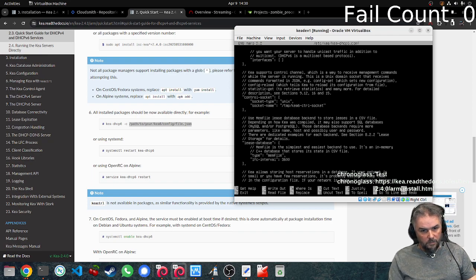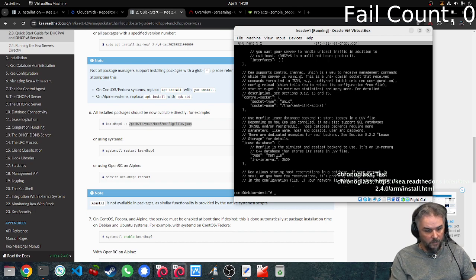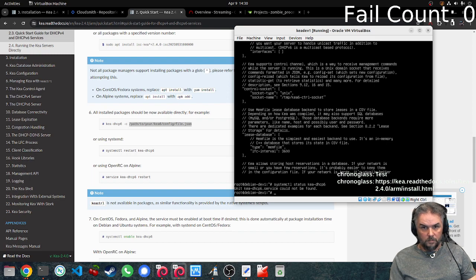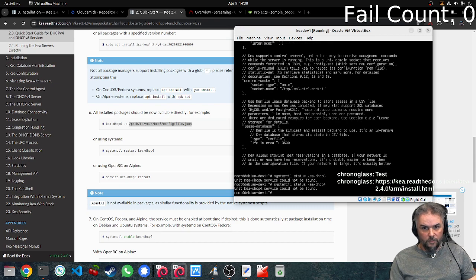Okay, so I don't think I need to disable anything here. If I do, it should be Kea, right? Okay. I guess that's good that it's not running, but neither's 4.